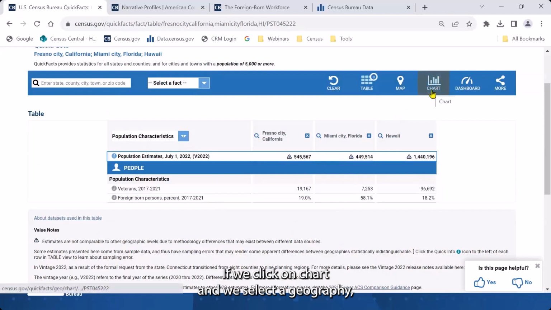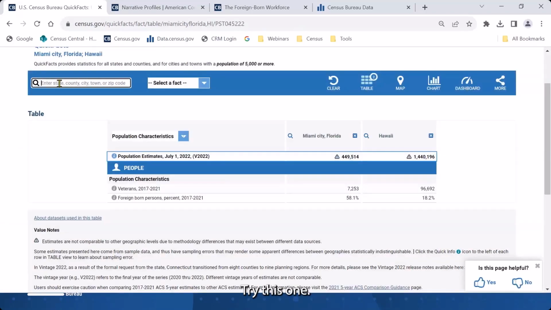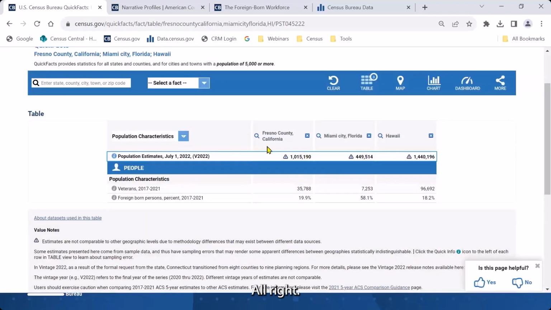If we click on chart and we select a geography, I'll select Fresno. We're still showing Fresno City. Let's try this one. All right, there's Fresno County, California.